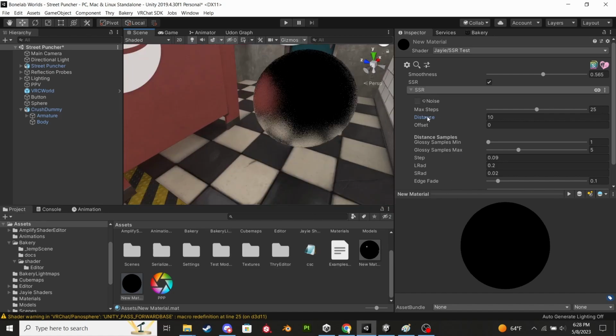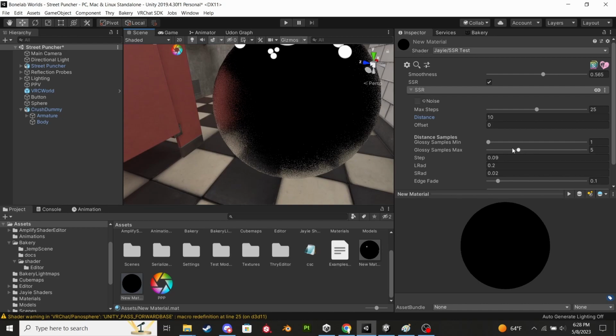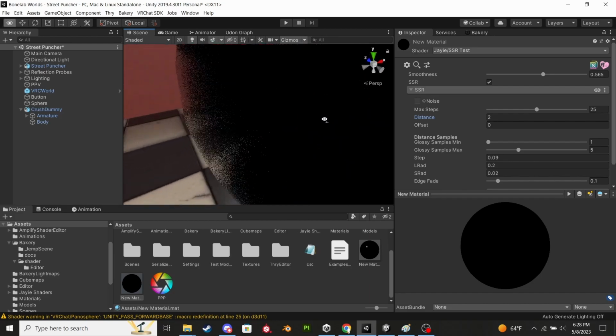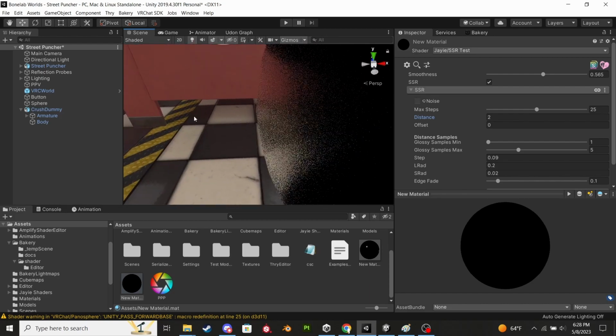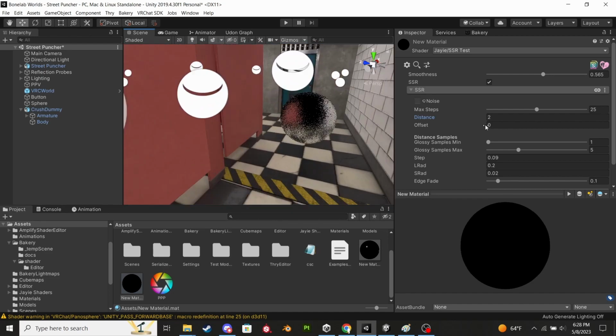But yes, basically, after 10 meters, it'll transition. When you're up close like this, it'll be at 5 samples, and the closer you get to 10 meters, the more it'll transition from 5 samples to 1 sample. So you can change this to be like 2, so you hear that when I get really close, it's somewhat less noisy. Then as I get further away, it'll really quickly get really, really noisy. And adjusting this determines the transition rate between the different sample amounts.